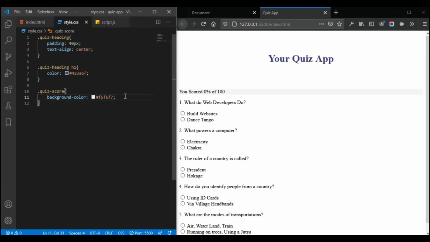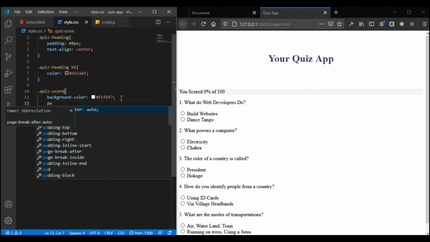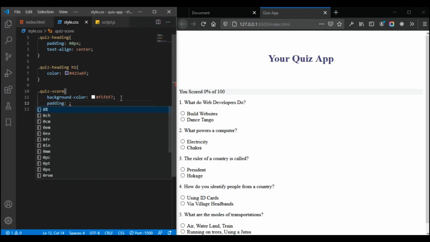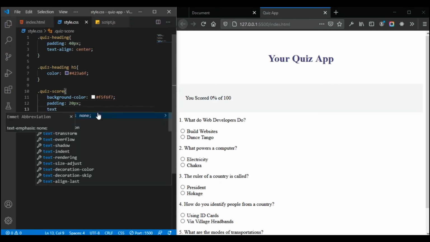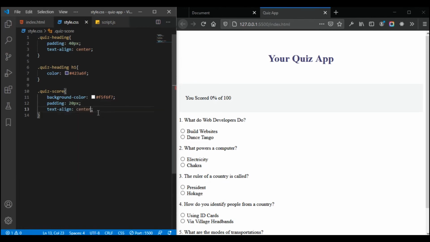So that's a bluish, grayish color. And then the next thing we're going to do is add a padding, 20 pixels, text align, center.